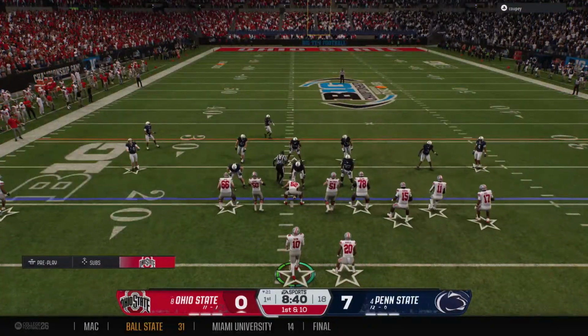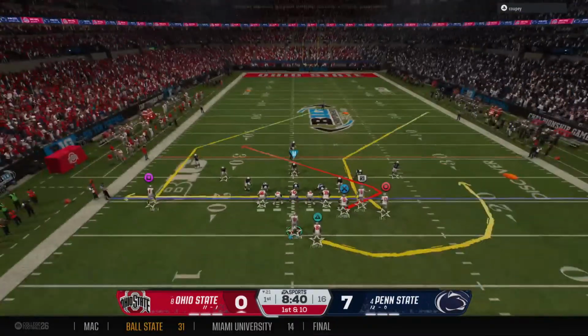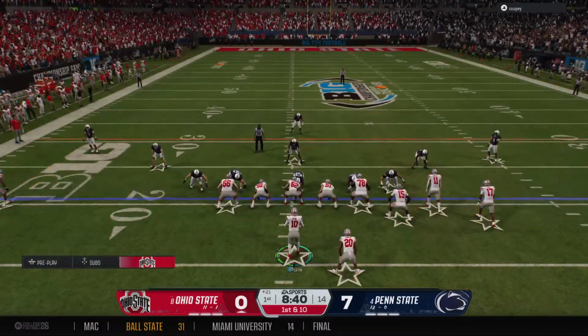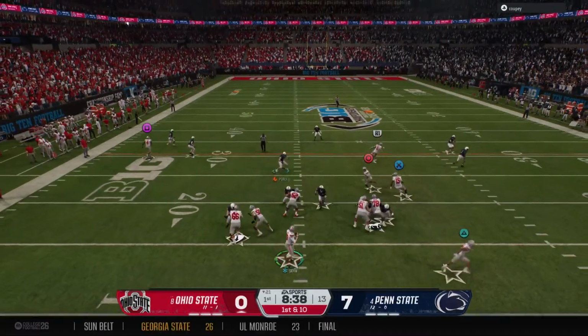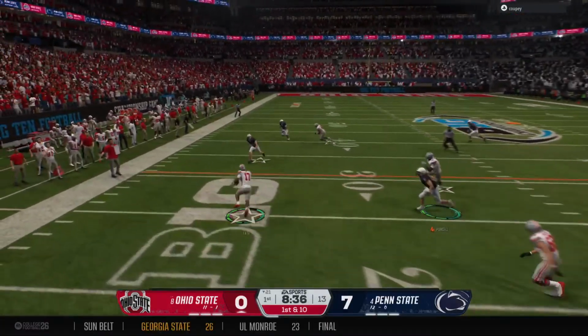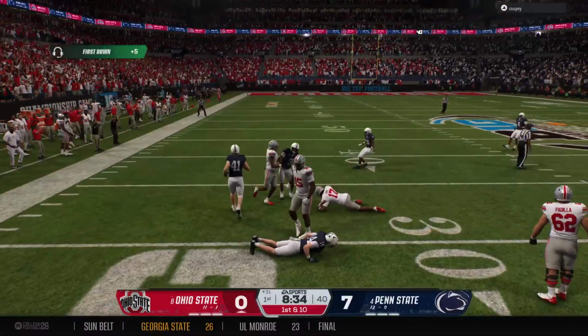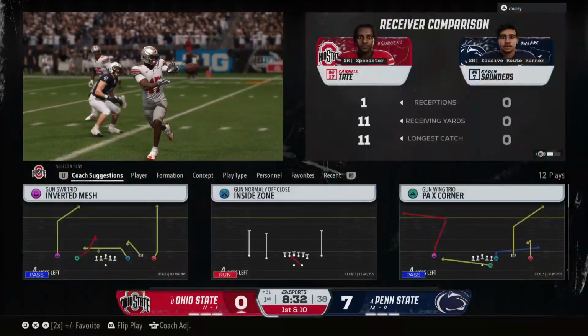Offense out there to start a new drive at 21. They open the conference championship game with a pass. Pulls it in. It's Tate. Tackle made after a solid game.